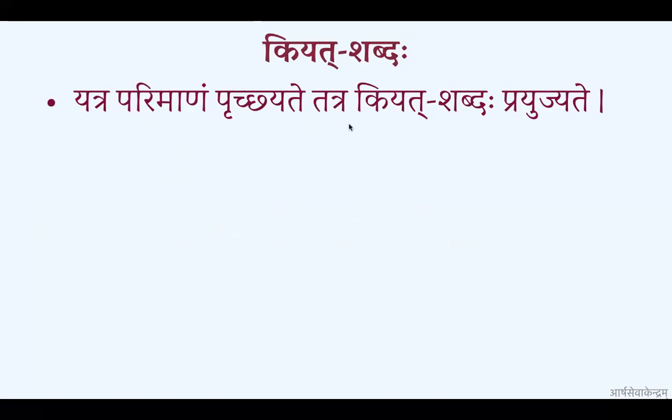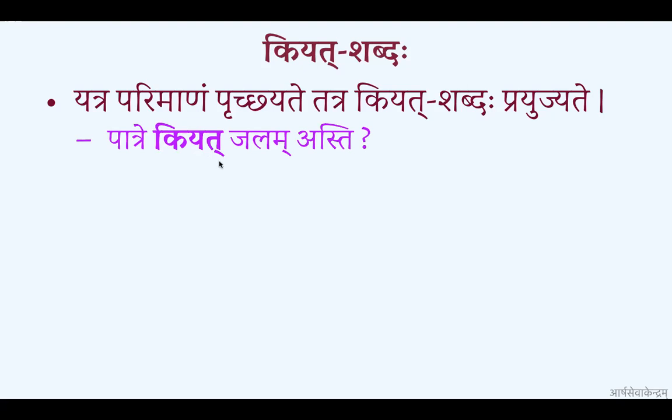Yatra parimanam pruchyate. So if we are asking the measure, what is an example? What is the depth of this river? How tall is the mountain, like that. When we ask about a measure, udaharanam: patre kiyat jalamasti. We cannot say kati jalamasti. We cannot say how many waters are in the patra.